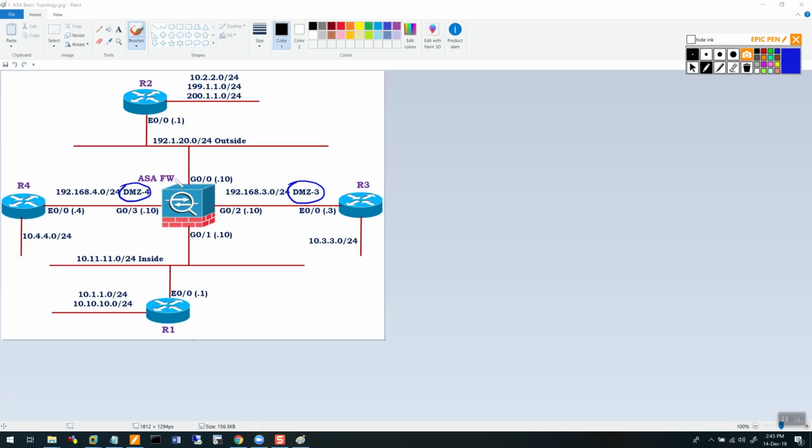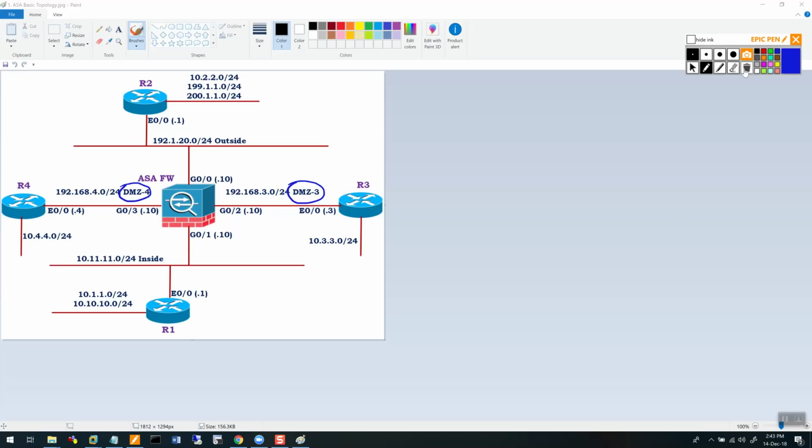But for right now, if you take a look at it, I have one interface on the inside, one interface on the outside. These four routers surrounding the ASA are there to show you or simulate routing and also simulating devices on those segments. So this allows me the ability to check or see the configuration of the firewall with communication with these routers for routing purposes, ping, telnet, those type of things. So with that in mind, let me go ahead and show you the config of the ASA firewall.